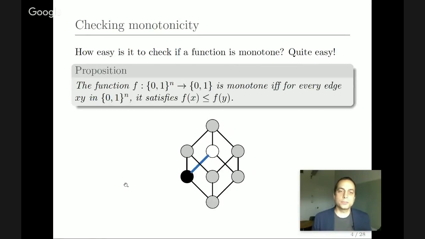If I want to check whether a function is monotone or not, I can use a very simple but very useful property of monotonicity itself, which is that it's a very local property of Boolean functions. In other words, the function is going to be monotone if and only if for every edge of the hypercube, for every 2 inputs where I just flipped 1 bit to go from one input to the other, it's monotone on those pairs. So if you design an algorithm to check if a function is monotone, you're just going to go through all these edges, all the pairs of neighboring inputs from the hypercube, and check whether they're all monotone. So this runs in time that's nearly linear in the size of the Boolean function.